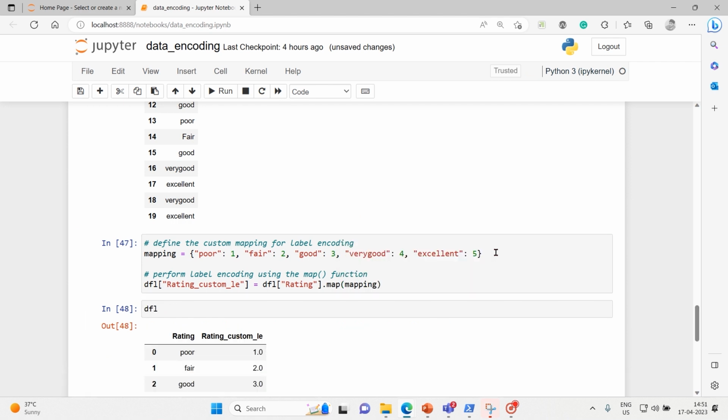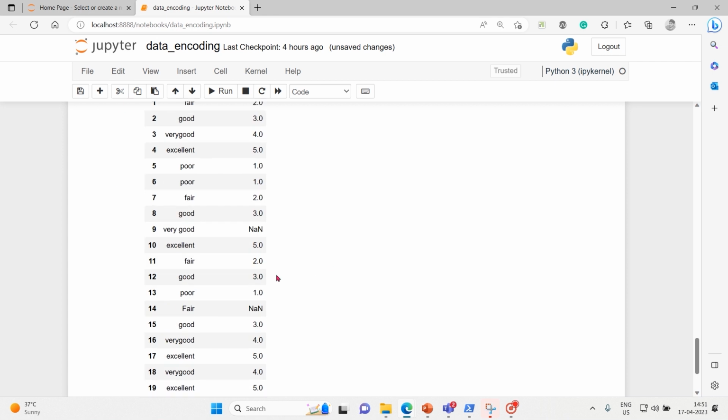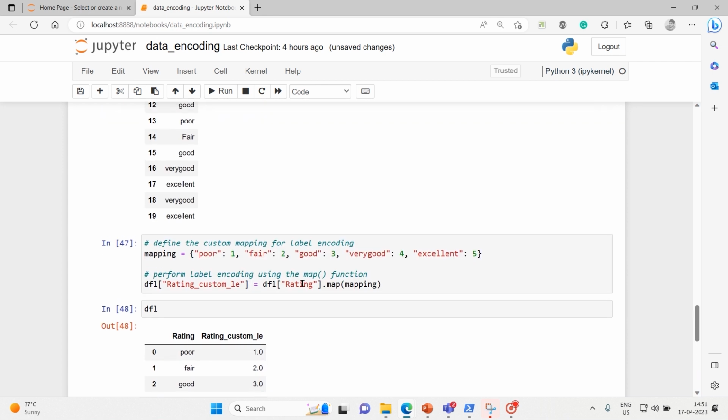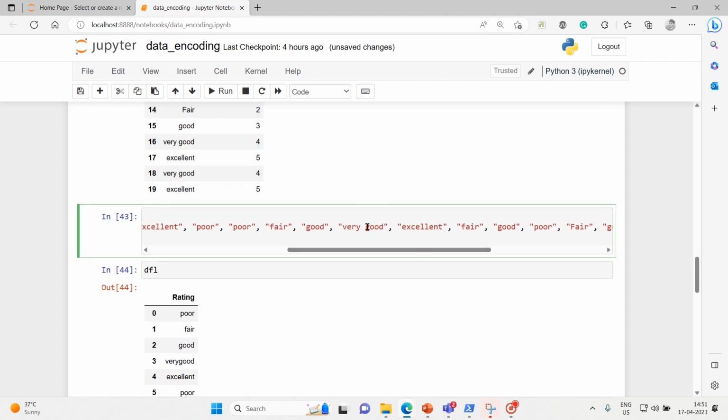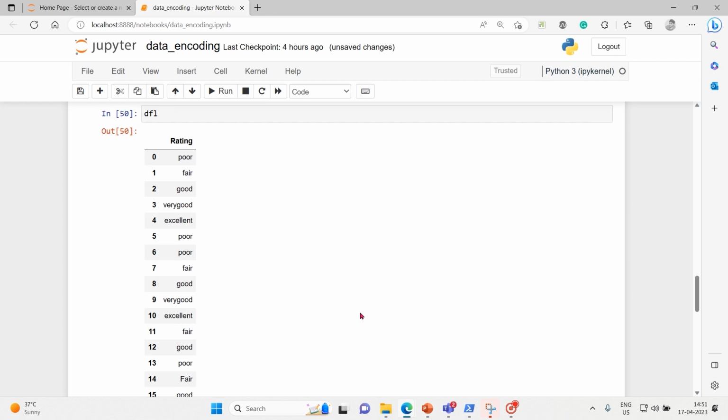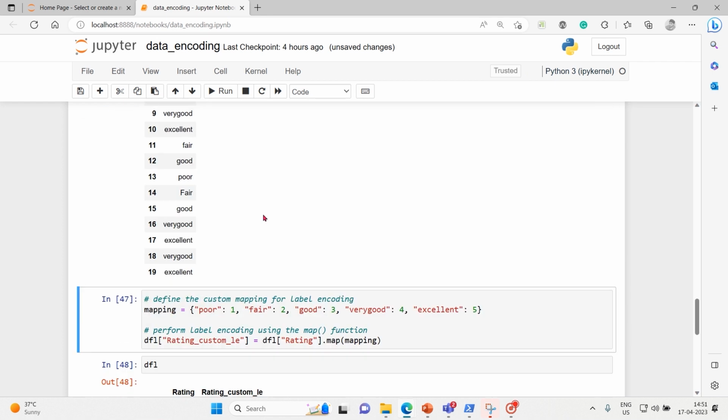And DFL, and here is your data set. Okay, there is something else left. Let me cross check that. Here is your data set.